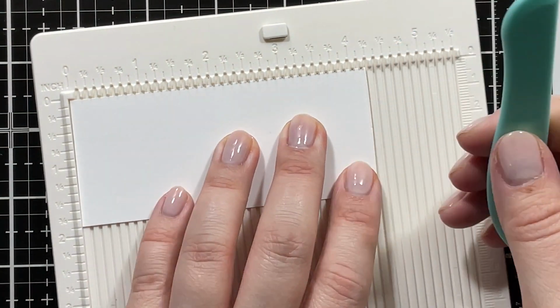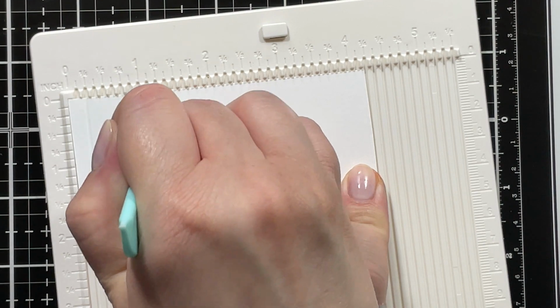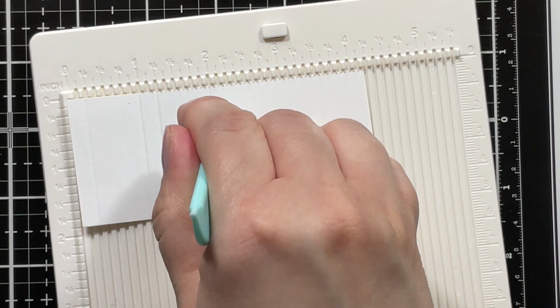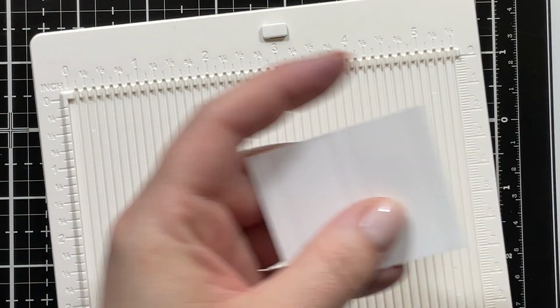I created 2. So I have the little cube ones, and then I have ones that are scored at 1/4 inch, and then have 3/4 inch between them. Again, scored 5 times.